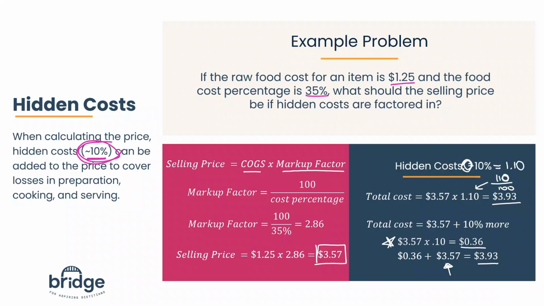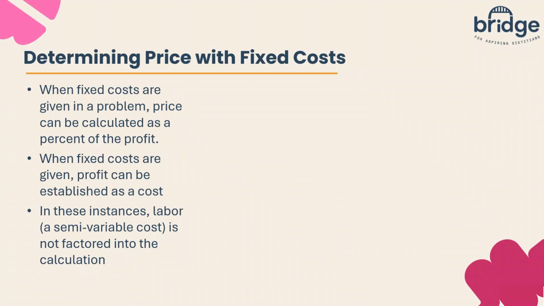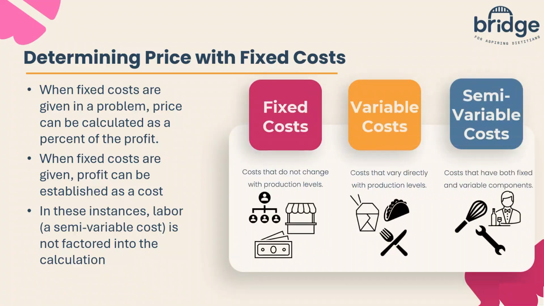Now let's move from the hidden to the constant by reviewing fixed costs. As we said in the last video, fixed costs are the part of your operation that don't change, regardless if your business is booming or dwindling. Rent, utility, insurance, these costs are always there regardless of your profit. Variable costs and semi-variable costs are part of cost of goods sold, COGS. Remember from the last video, fixed costs are not part of cost of goods sold. You don't include them in COGS because they don't scale with the item.